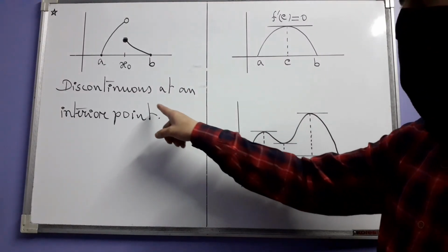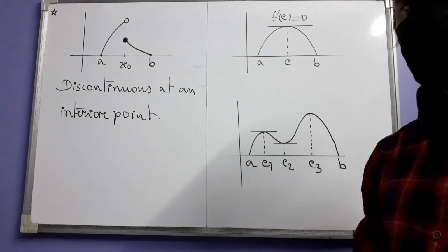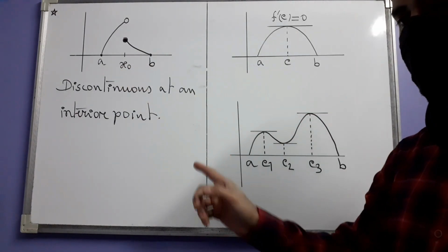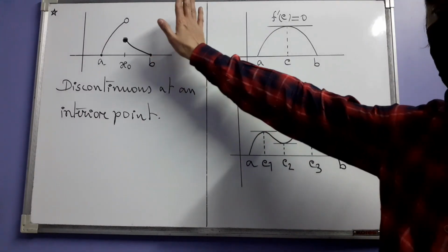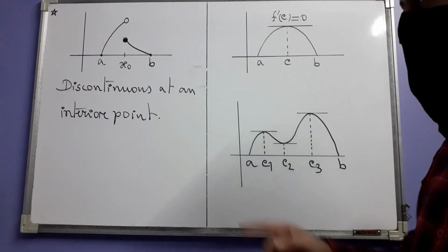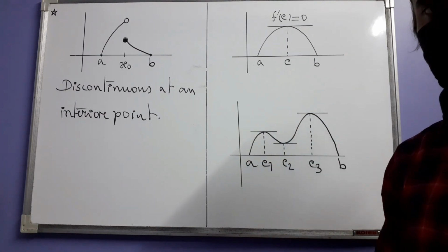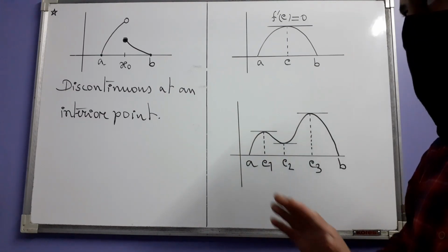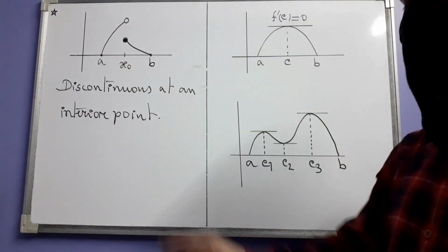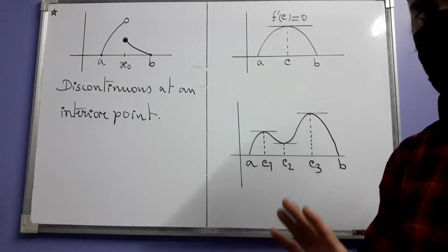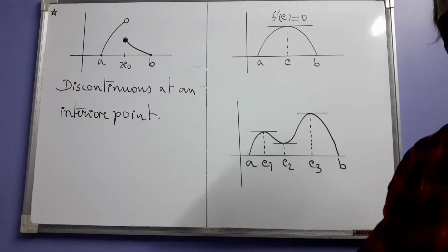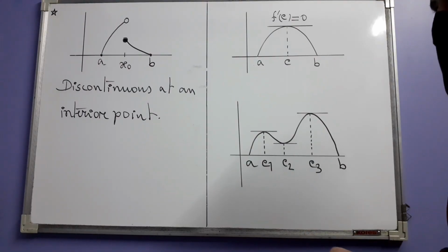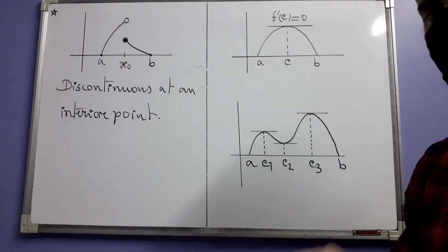Instead, we can have a discontinuity at an interior point x0 also. So of course at that point it's also not differentiable. I mean, I'm talking about the function, whatever function is there behind this graph. And you can see that in this case also there is no horizontal tangent at any point. I mean, at those points, leaving this point, we have other points where the function is differentiable. That means tangent exists, but no such tangent is horizontal. So again, the hypotheses of Rolle's theorem are not fully satisfied here, and the conclusion is also false.